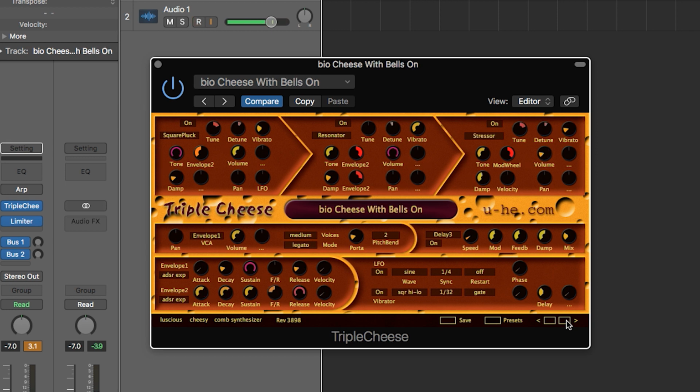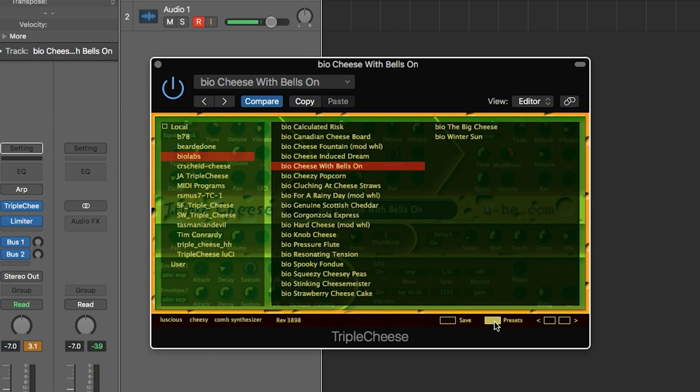Do it with bells on. Let's take that low. And there are so many presets within this library. Like if we pull those up, I'm only down through the first third of these. That is a lot of really fun presets to mess with.